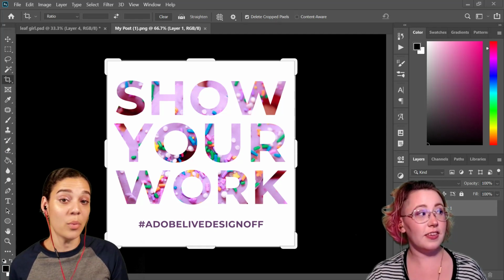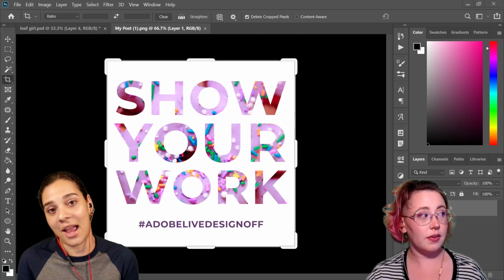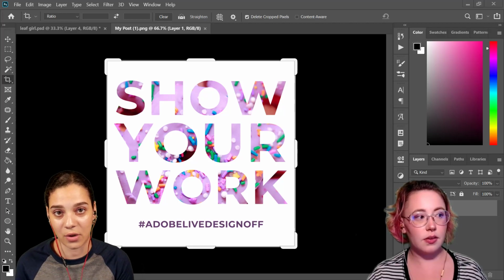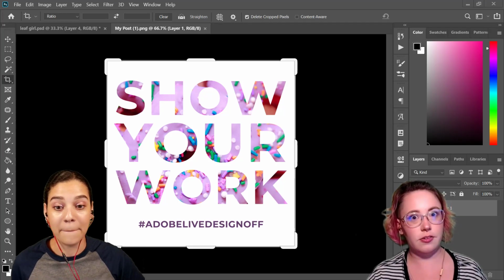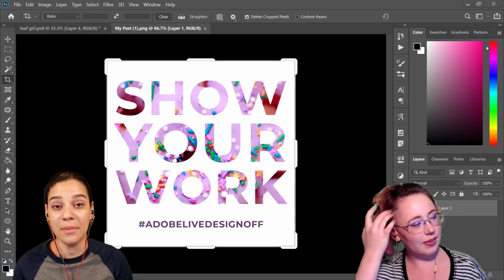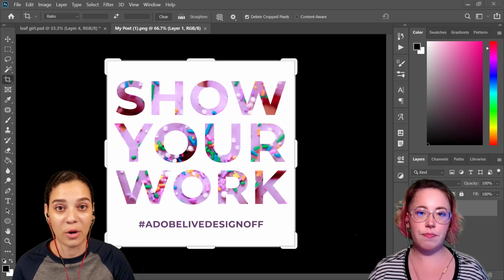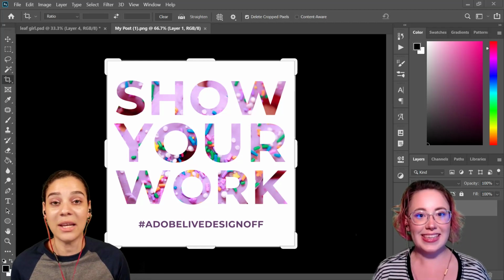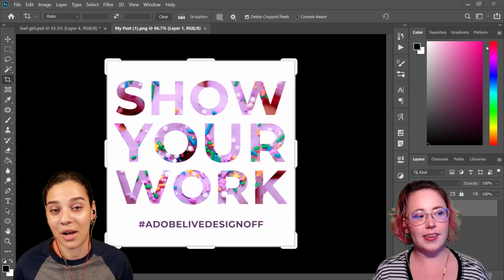Basically, Panda and I have chosen some images of super cool desserts and things that we thought were beautiful. What we're going to do is take images of desserts and transform them into something else. Panda and I are illustrators, so we're going to be illustrating characters based off of desserts.